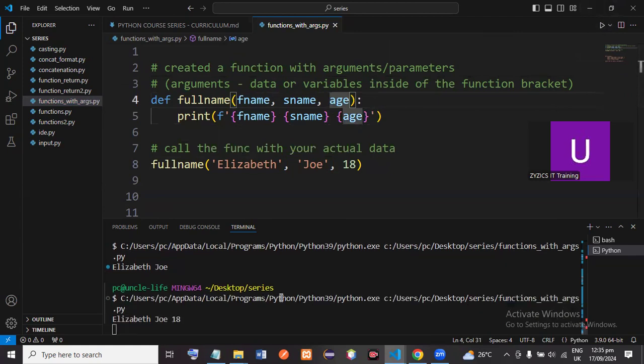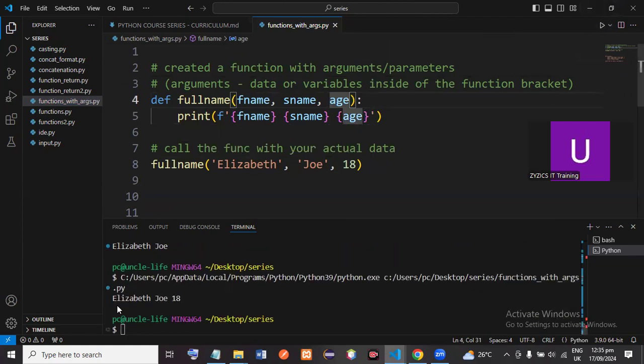So it's saying Elizabeth Joe 18. This works very well. All right. So yeah, you can pause the video, try to understand, ask questions on the comment section. It's not always easy to get it right the first time. So I hope I'm not too fast.